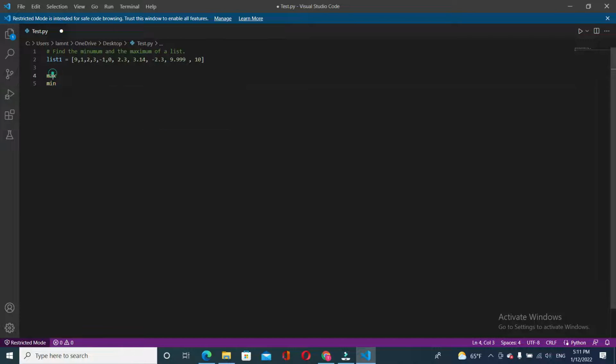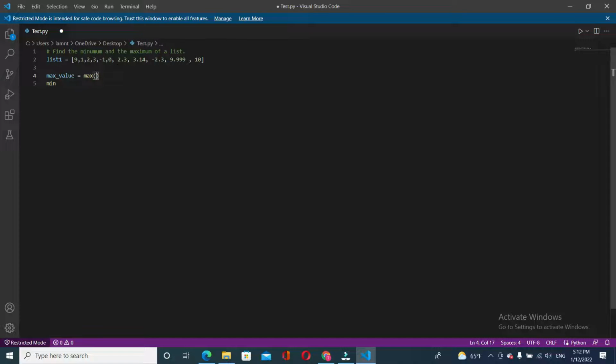But first of all, let's make an equal sign. We should create the variable first. The variable for the max value that we want to find is max_value. Remember not to use any reserved word like max, min, average, or sum to name the variable, because that's going to return an error. So max, and we pass in the data set that we want to find the max value of.